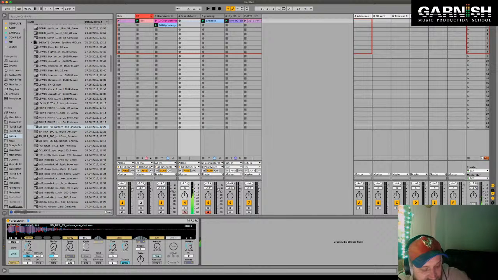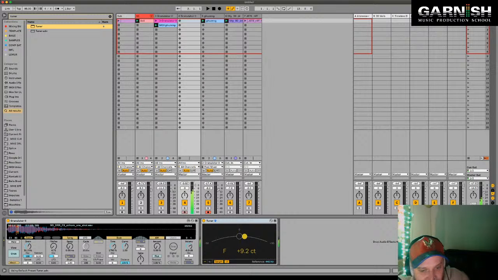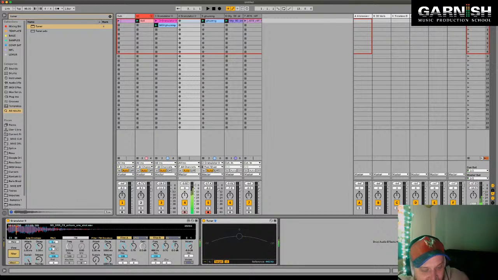So let me go in there with the tuner. This one's a little bit easier. You can see here it's giving me an F. Again, when I hit C, I want to see a C. So I'm just going to go here. I think it's like 5. And you can see I'm a little bit sharp, so let's just bring it down. Okay, cool. So now we got this thing in tune.